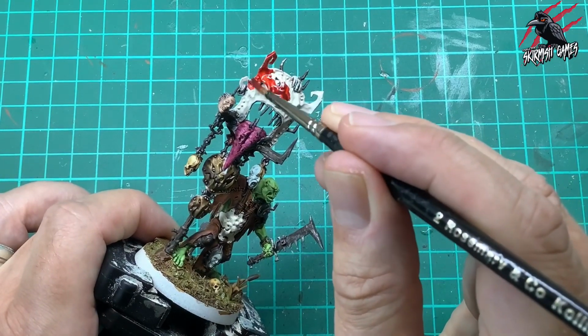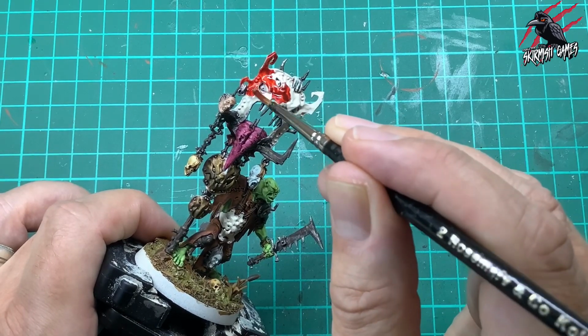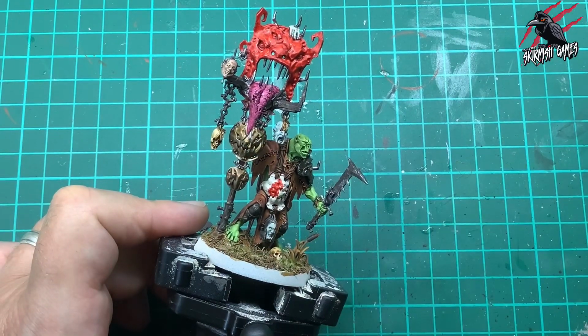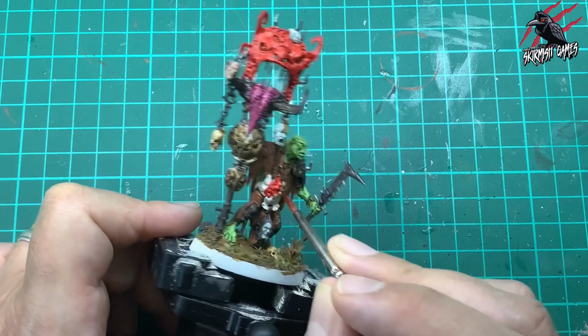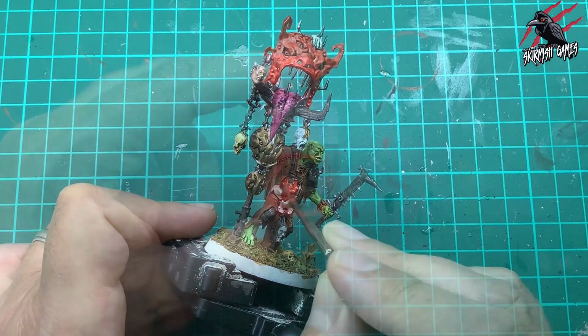So I've been quite generous putting it on there, pushing it around, starting and ending my brush strokes where I want most of the paint to build up, and I've got plenty of time using this amount of paint, even when the weather's quite warm, to push that paint around and move it to where you want it to go. I'm just taking my time, keeping within the lines here. I don't want to make any mistakes at this stage, so I'm really taking my time and giving that a nice even coat all over.